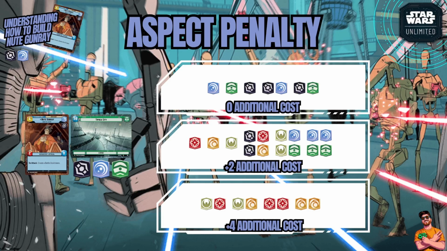So we've got a little guide. This is the aspect combination we've gone for, just as an example, being Nute Gunray with a command base. You've got access to black, blue, and green. So if any of the aspects on a card you want to play match what's on your leader and base, it could be any one of the individual aspects there, or a dual combined, like say black and blue or black and green, then you just pay for the card what its printed cost is. So it's pretty simple there.